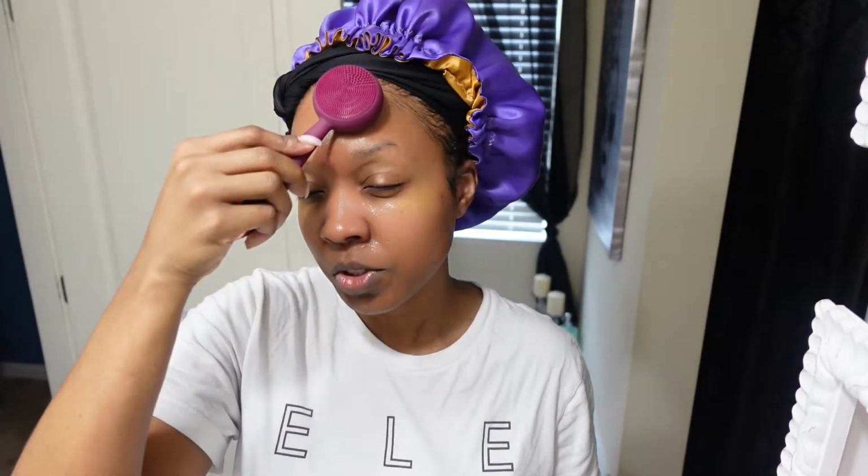Oh, we're gonna turn that back on. Oh, sorry. Okay, I thought it went off, y'all. I done turned on the vibrating part. But yeah, this is pretty nice considering the Clarisonic was like $100, maybe a little bit over $100. And this is like $150, but you get the different types of pulsing, and then you also get the warming on the back of it. So I think this is pretty cool, y'all.